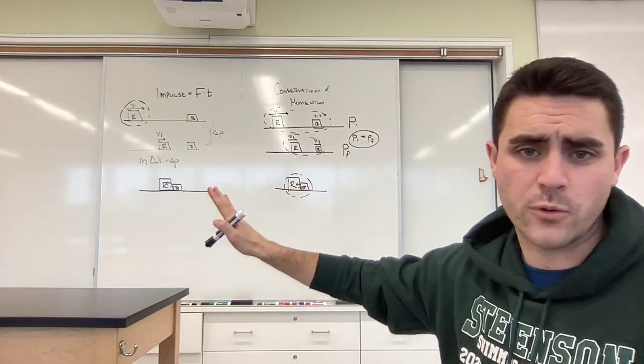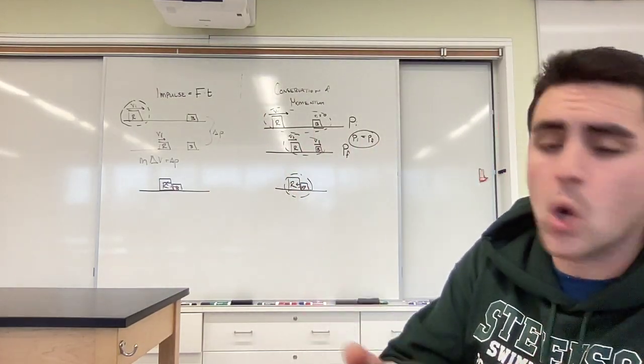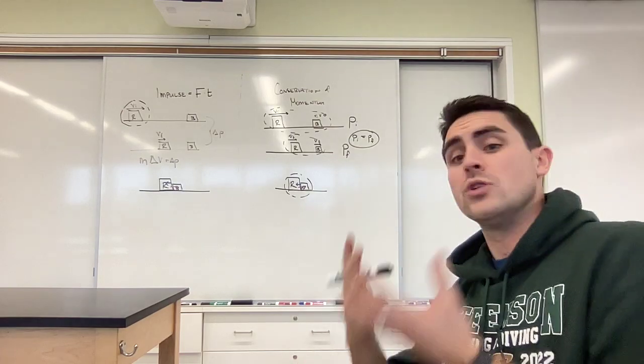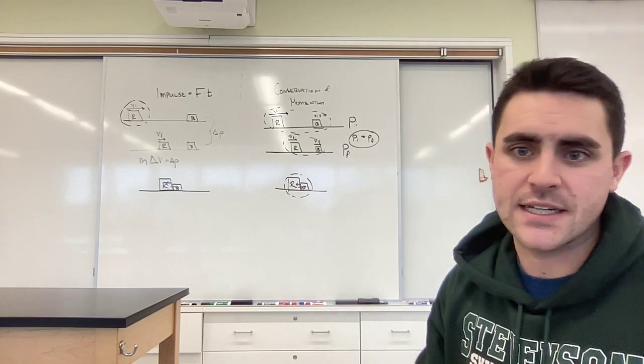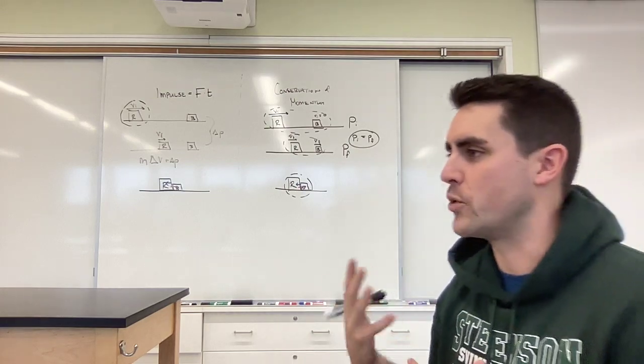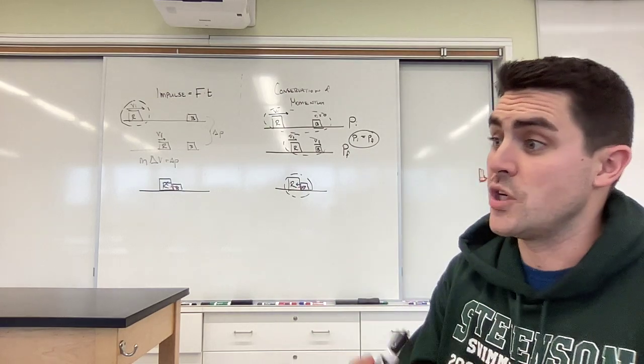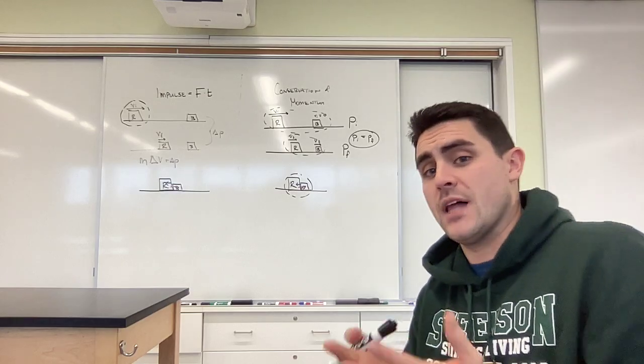With no outside force on my system, the initial total momentum of the system is equal to the final total momentum of the system. This is the general idea. This is the idea that I can select an appropriate system, in which case I don't need to rely on impulse. I can rely on conservation.